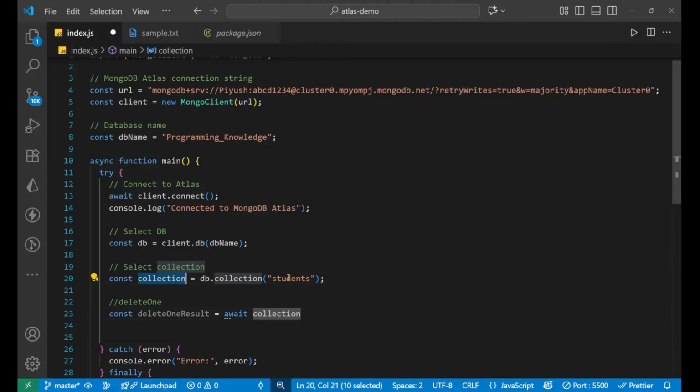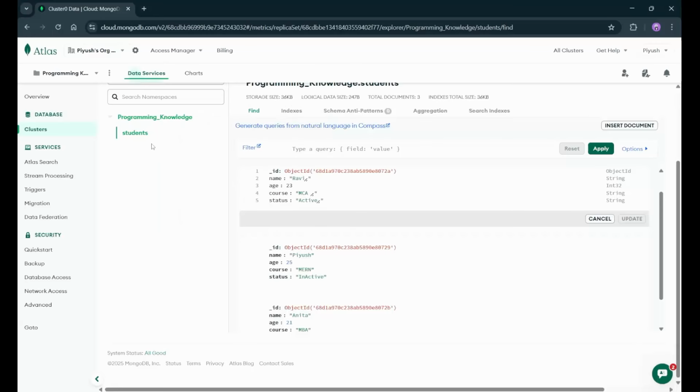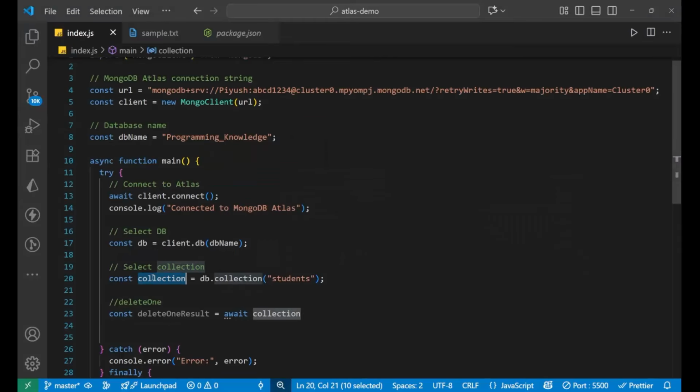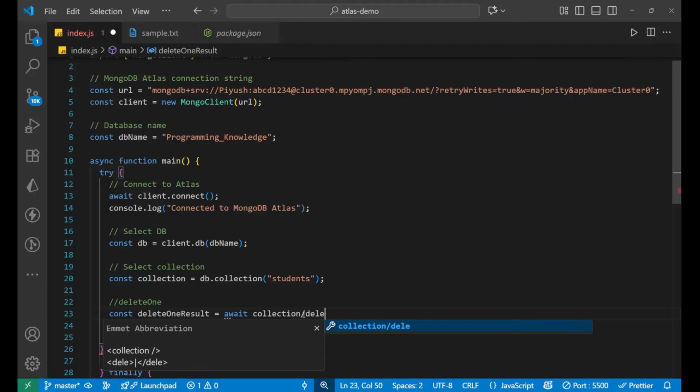This collection is holding that student, so this collection is inside this collection variable. So collection dot deleteOne, right? Put a bracket here.